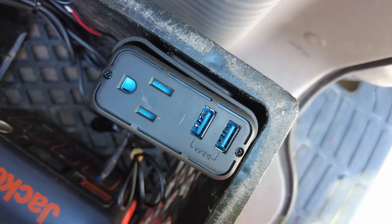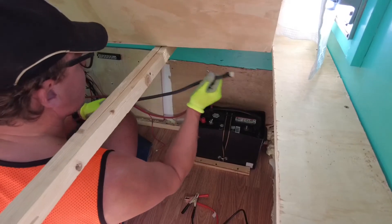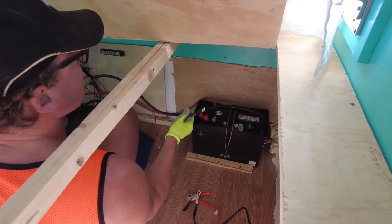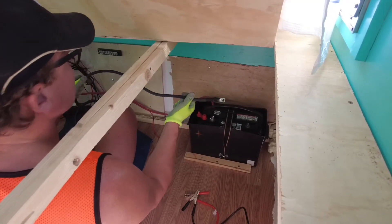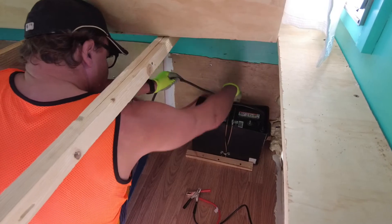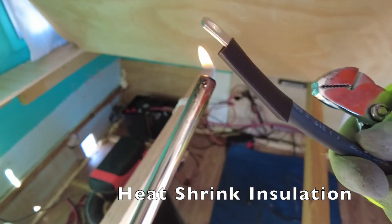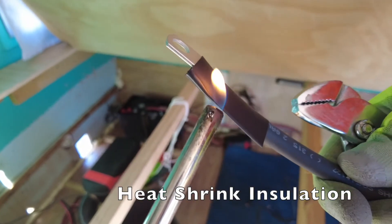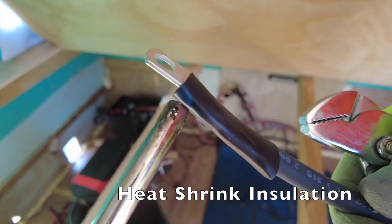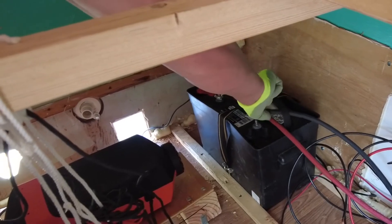I just installed a little mini inverter here so we get AC power from the milk crate system. Now I'm putting in some real heavy gauge wire and connecting these batteries in parallel, which makes one big super battery. It's got 12 volts but a lot more stored power. I'm using a stick lighter here to melt the heat shrink and basically glue it on there — it's kind of fun actually.